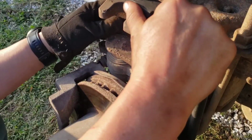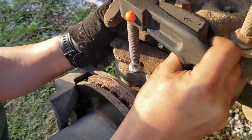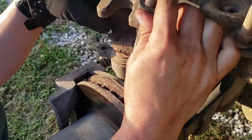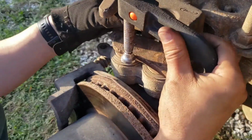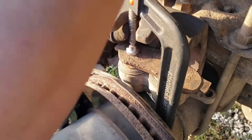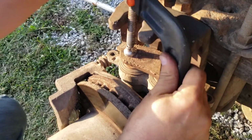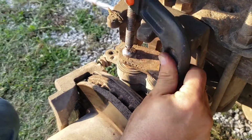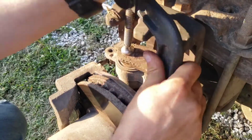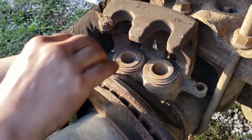So now I need to go over to this other side and get it down just like a 1/16 of an inch further down. Would I have to? I don't know. I'm going to. All right, it's done. Take out the old brake pad.